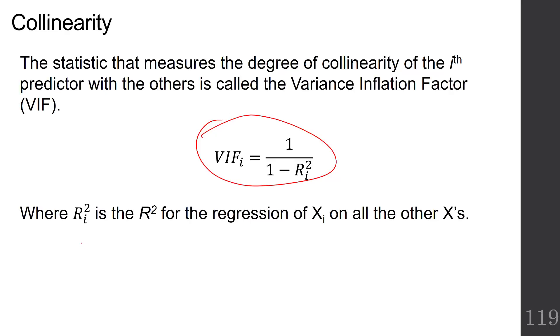For instance, if we have a regression where we're regressing y on a, b, c, and d, and we want to look at collinearity, we want to calculate the VIF. The VIF for a would be the r squared from the regression of a as the response variable regressed on b, c, and d. So that's what the r squared in the VIF calculation would be from the regression of a on the other three predictors, b, c, and d. If the r squared for this regression is high, that means that a can be written as a linear combination of b, c, and d. So it's explained by them. So they're collinear.